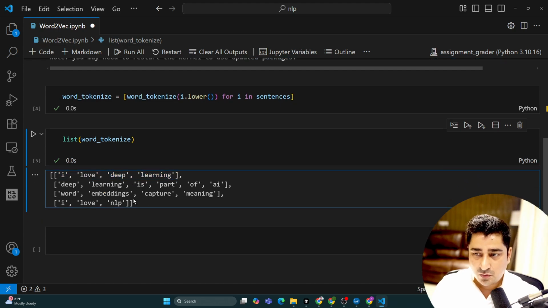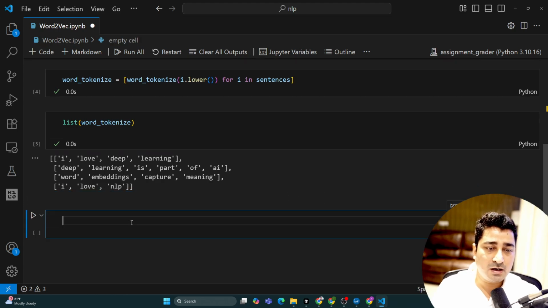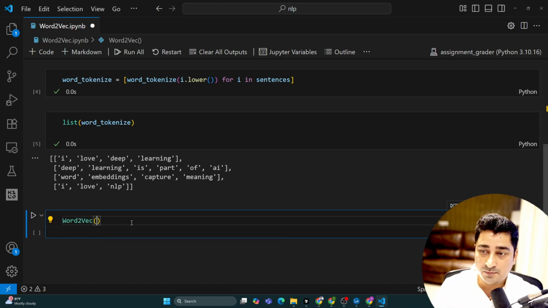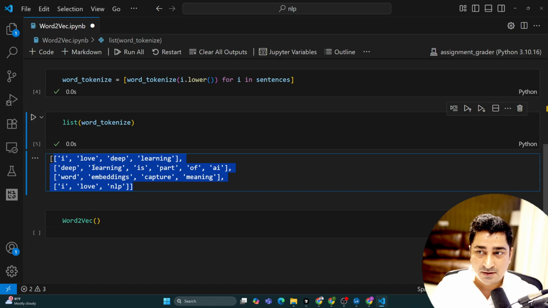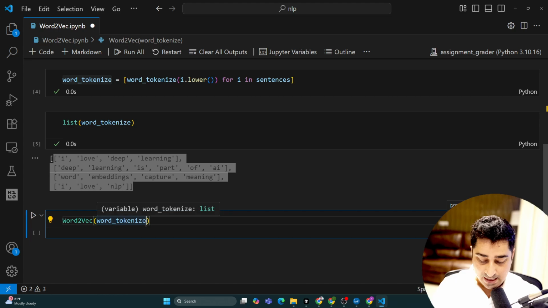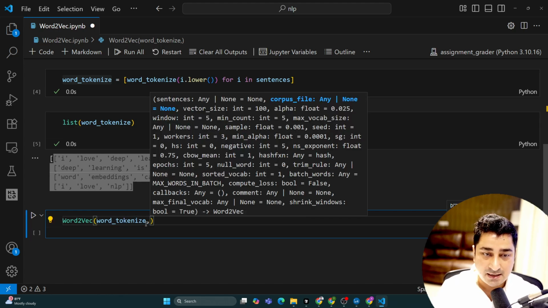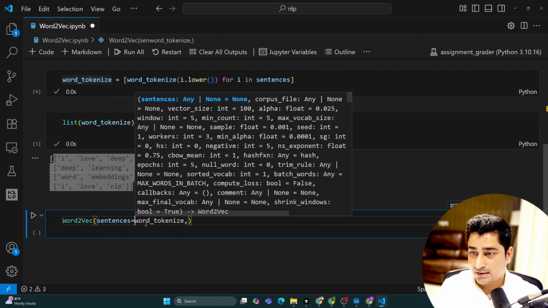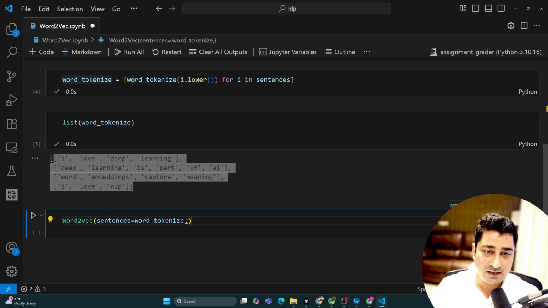Now after tokenizing our data, we can call Word2Vec, a neural network which we import from the gensim library, and then we can pass our data. We pass this tokenized data, because that is the expectation. So I give sentences equals the word_tokenize output that we have done.